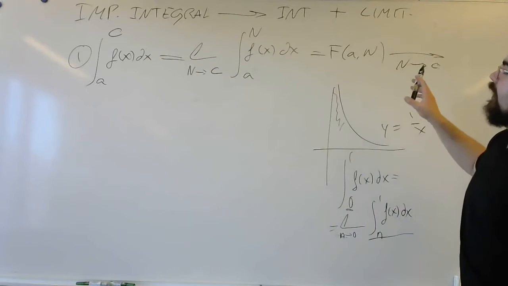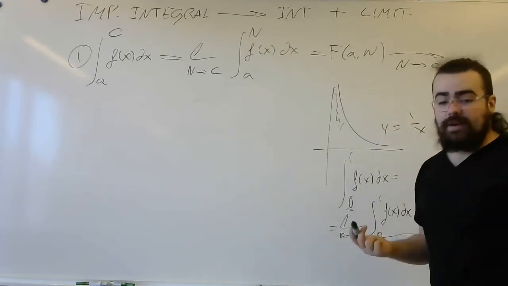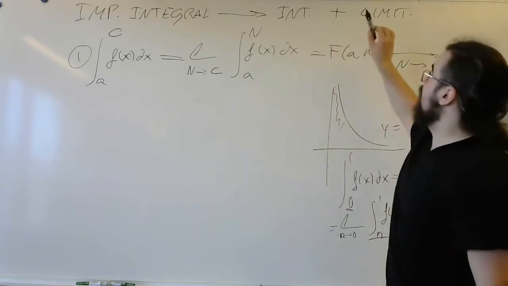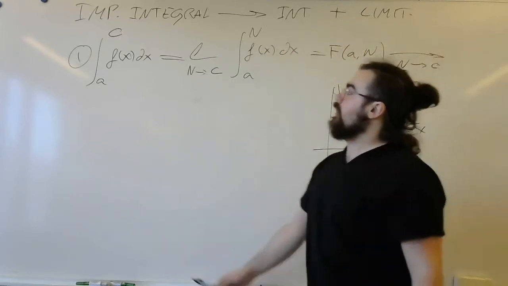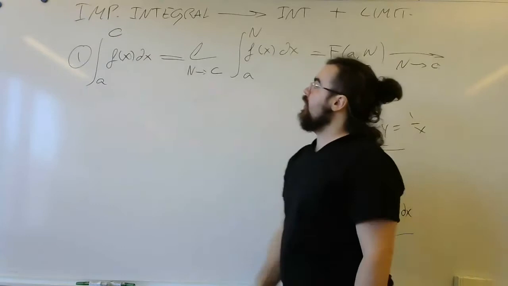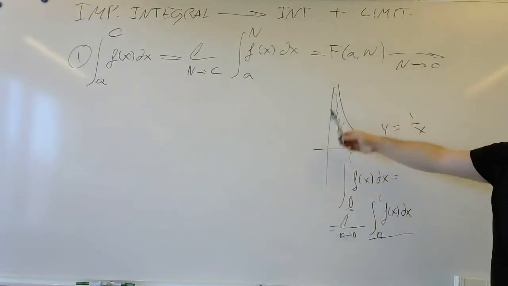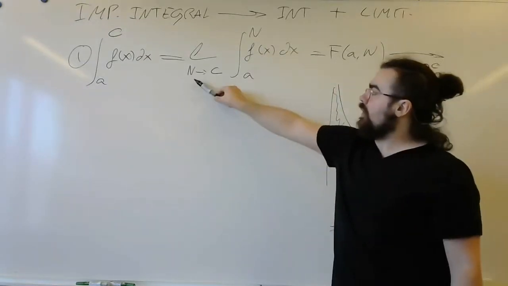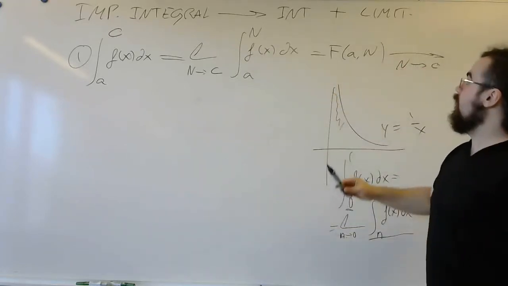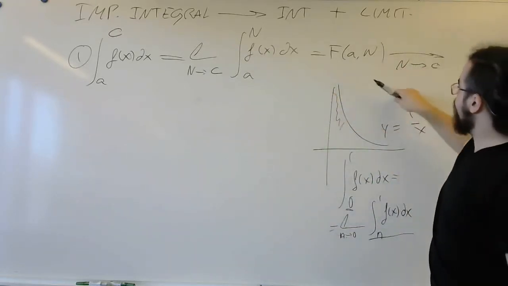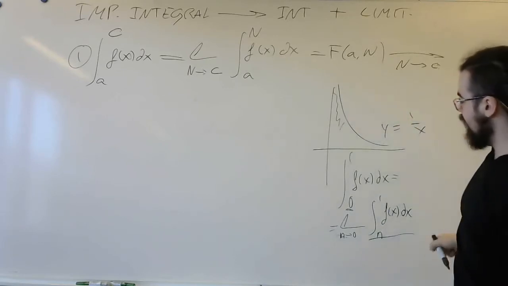Now, I will go through it again. The idea of improper integrals is the limit of an integral. So in order to solve it, we have to solve both. The idea is that our function will not be bounded at one of the limits. So we treat it as the limit of something that is bounded. We solve it, and then in the last step, we take the limits.